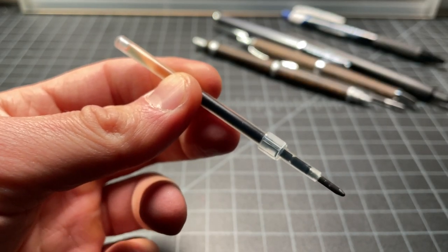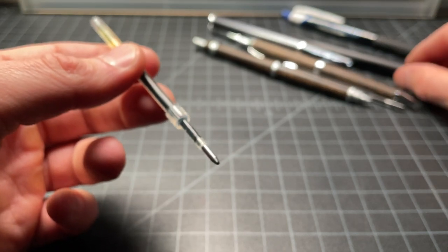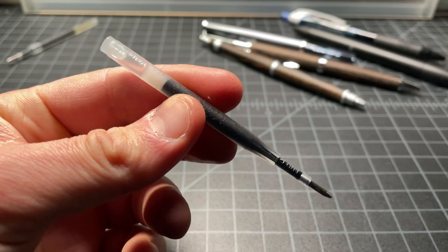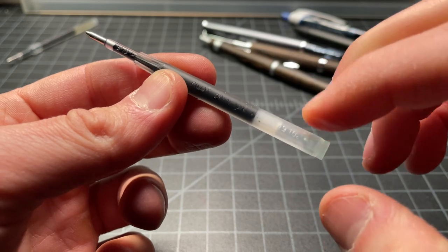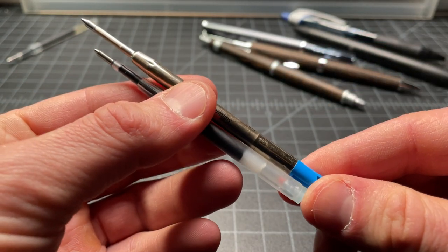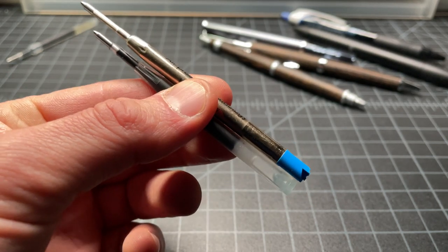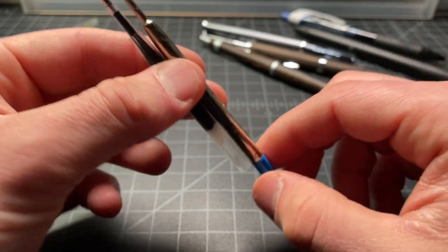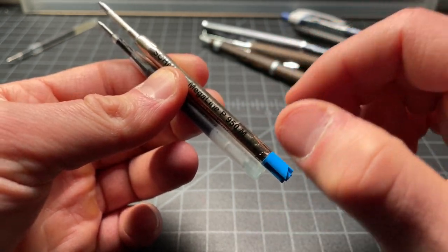People have found over enough testing that one of the best ways to use your Jetstream refills is in a few Pilot pens. Many Pilot pens use this little refill here — this is the refill from a Dr. Grip, called the BR-FN-10. It has a plastic body. It's similar to a Parker style or G2 refill in theory, but it's actually a good deal shorter, so they're not interchangeable. It'd be nice if you could use Parker style refills in your Pilot pens, but it just doesn't work — one's too long and you can't cut down the metal.